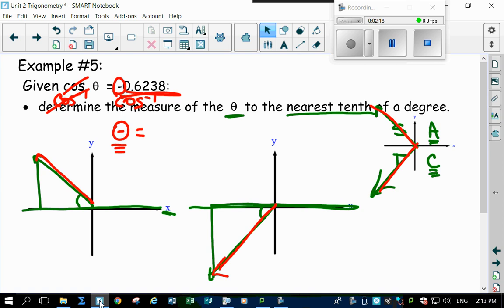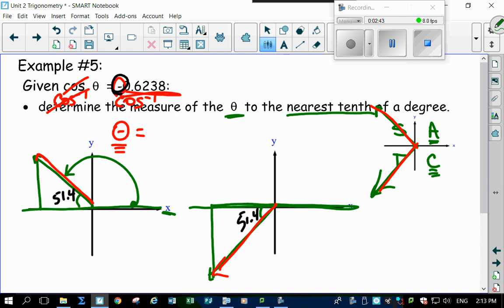Okay, that means my reference angle is 51.4. That one and that one. Okay, and it's important. Remember, don't use the negative because the negative might just throw those numbers off for you. Now, how do we solve this now? What is our angle in standard position? Remember, standard position starts here, goes all the way over to here.